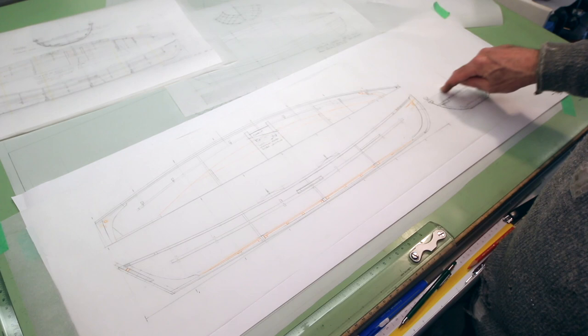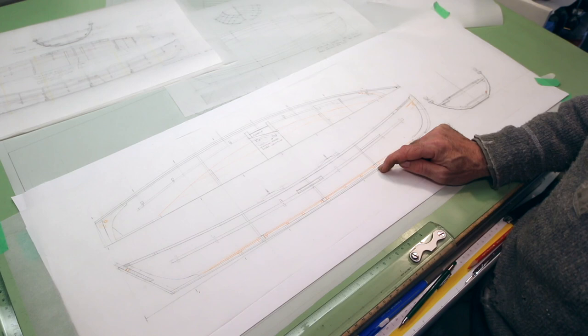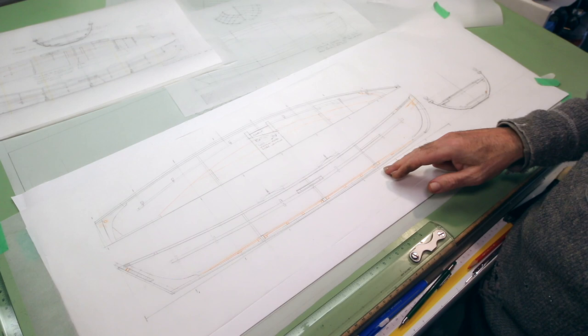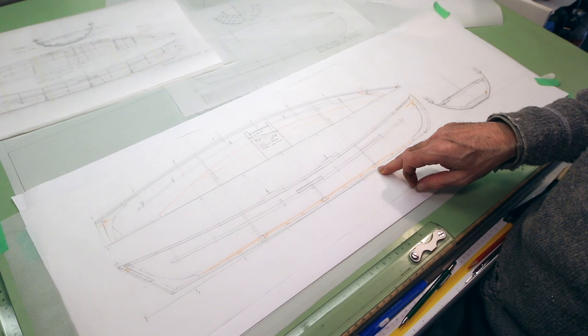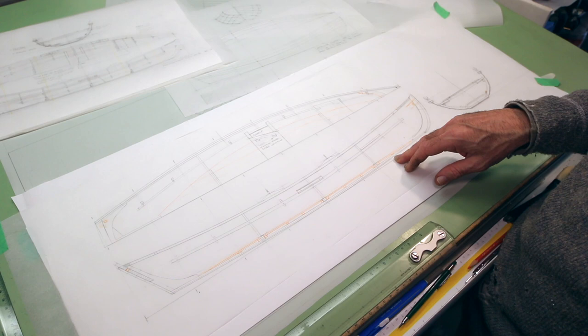And then we're going to put a false shoe on the bottom, probably solid hardwood, probably oak or something like that, that I'll likely put in place either with epoxy or with flexible polyurethane. And the idea there is that we've just got a really tough bottom that can take a lot of abuse without having to worry about damaging anything that water can get into. So it'll be maybe 3/8 of an inch of oak or something, which could take a real pounding.